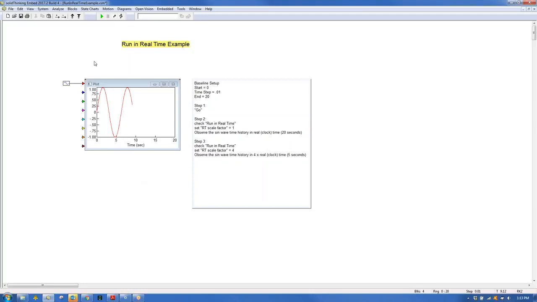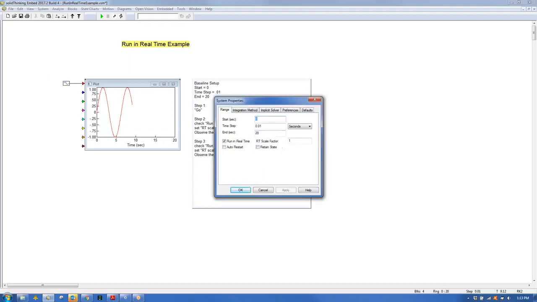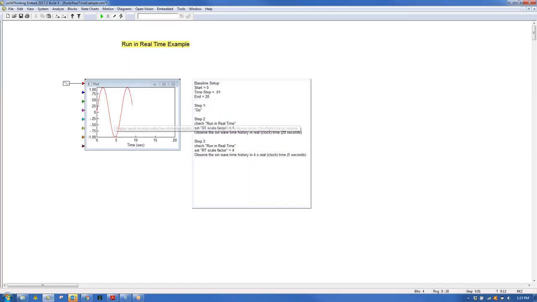Oftentimes what you'll find is you can't tolerate running in real time. It's either way too fast or way too slow. So we provide a method for scaling it by a factor. What I can do here is run it in real time, but scale it by a factor of, let's just say, 10, which means it would run exactly 10 times faster than real time. So I'll hit OK, and that means this 20 seconds should run in 2 seconds.